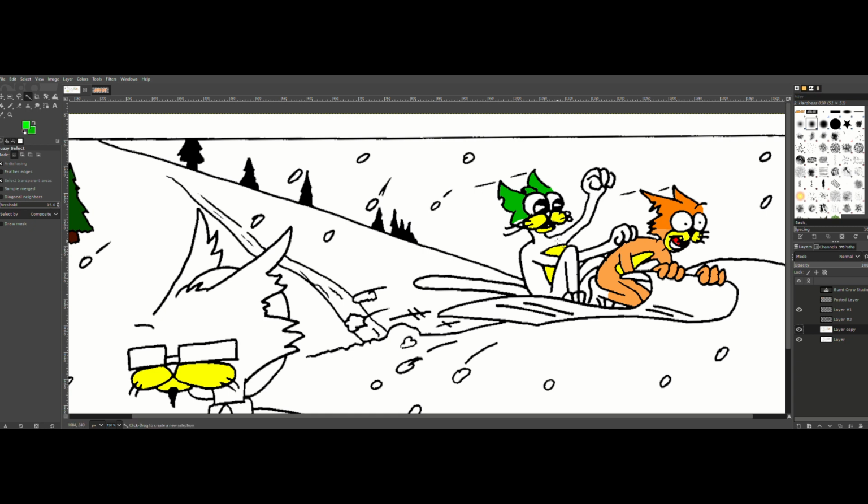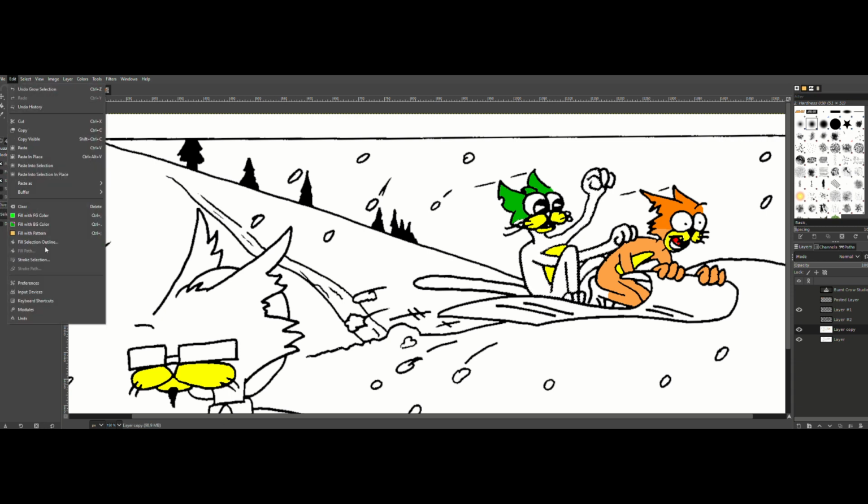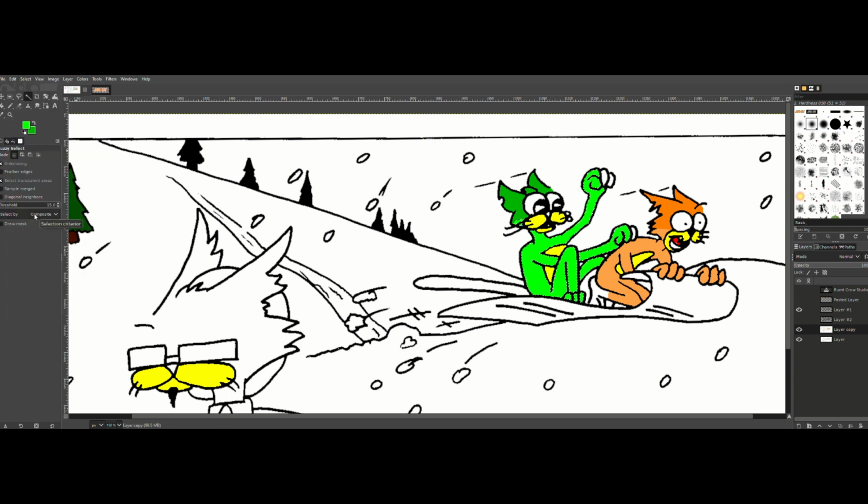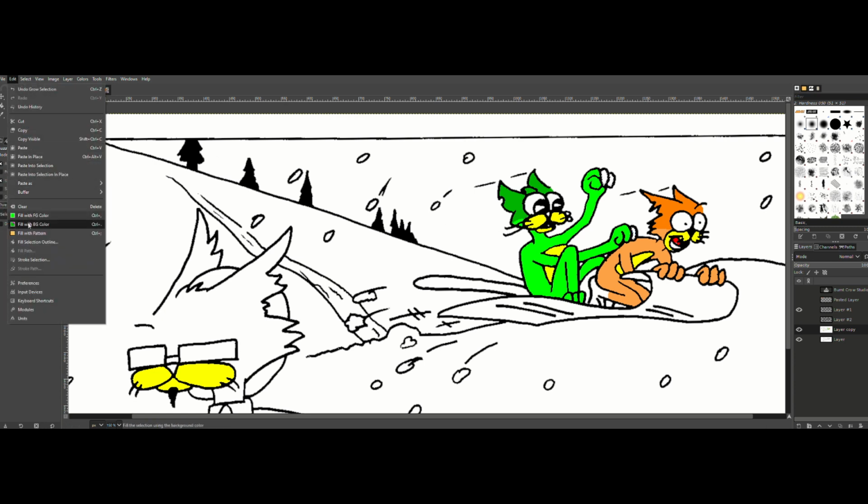Okay, switch up the other color. Now he's gonna be green here, and here, here, and his toes. Let's not forget his cheeks, or whiskers. And select grow 1. Edit, fill. And you can instantly see where you missed. Select, grow, edit, fill.